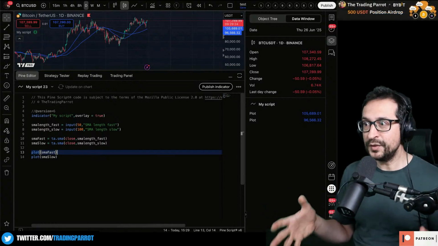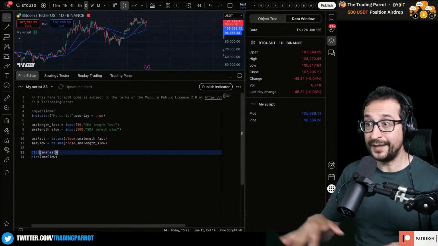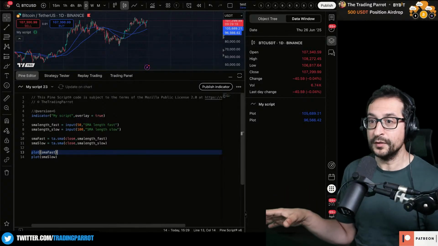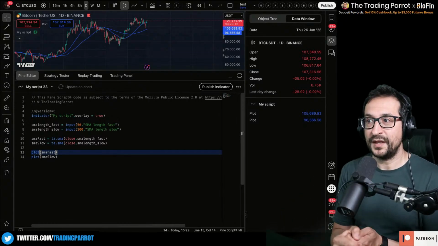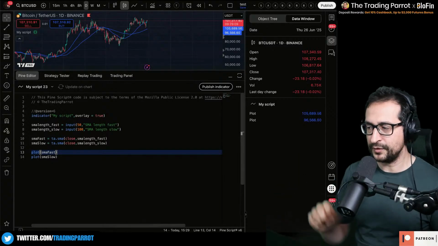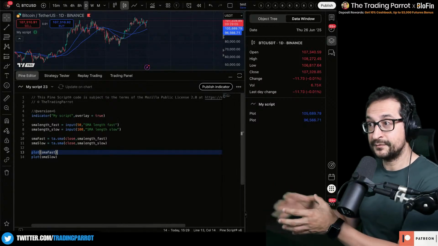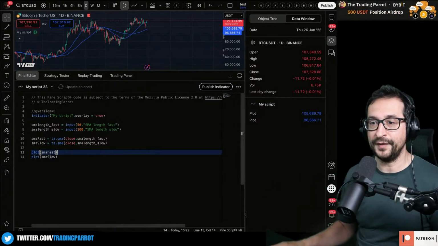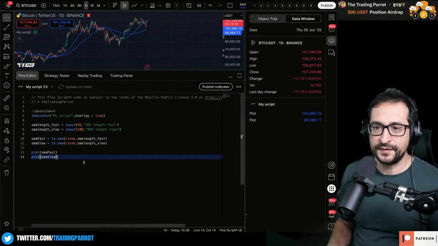And here's the beauty of PineScript. It's got everything in a single ecosystem. Yeah, it doesn't have all the data in the world, but the data that it's got works in this amazing ecosystem. You have the data, you have the coding, you have the community, you have the alerts, you have absolutely everything. And yeah, that is fantastic.